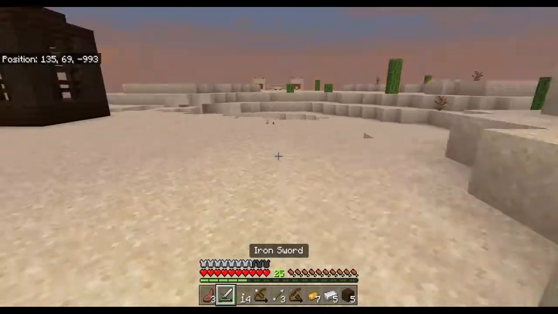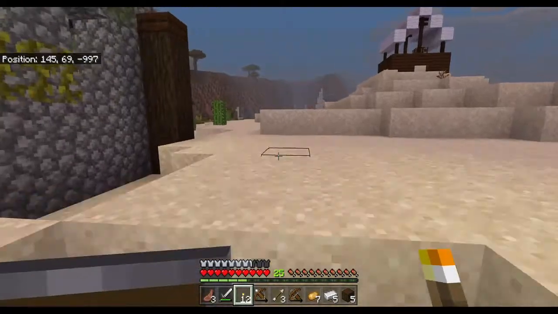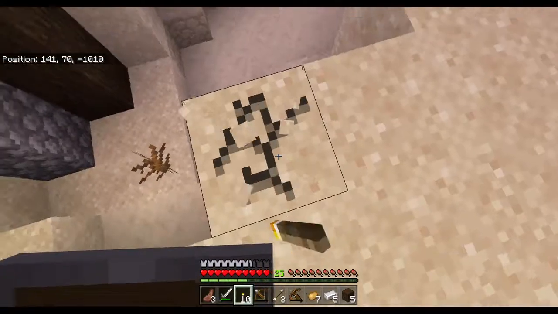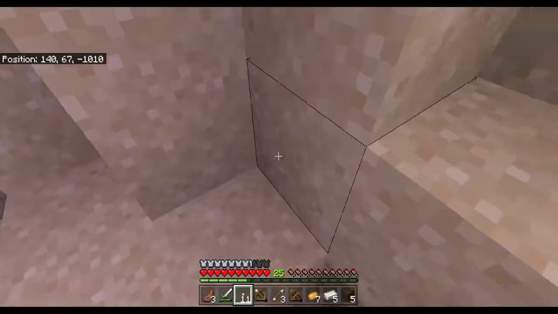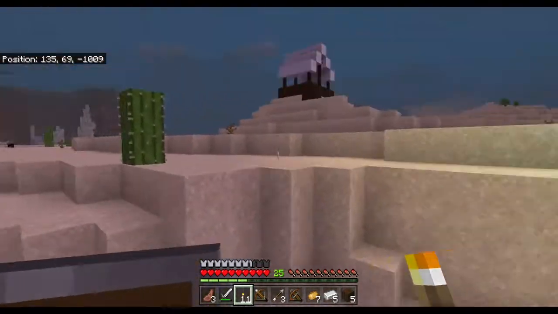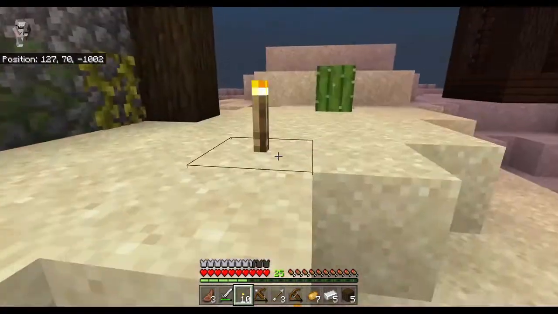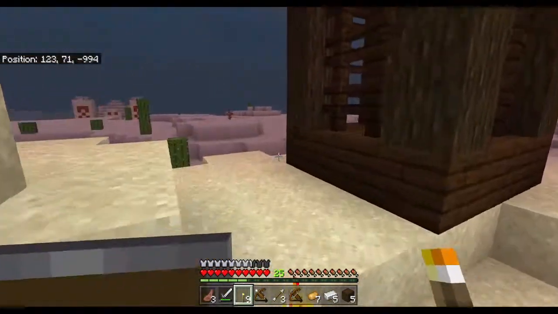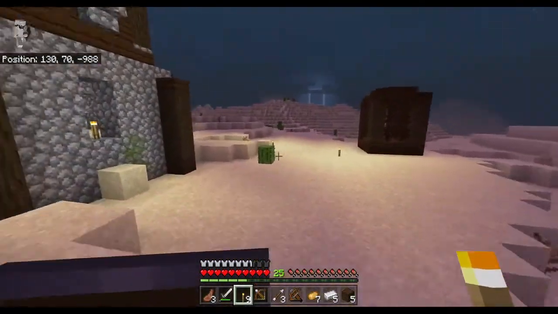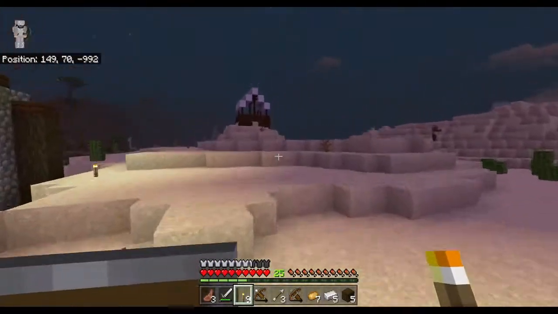Not a super hard fight, but definitely hard enough. Okay, it's turning to nighttime. I forgot. Doesn't look like there's anything of value in these cages. Like, I don't see even a crafting table or anything, but up there.